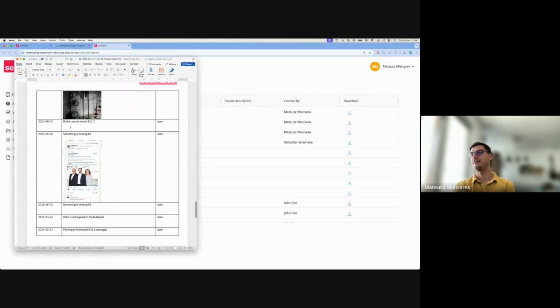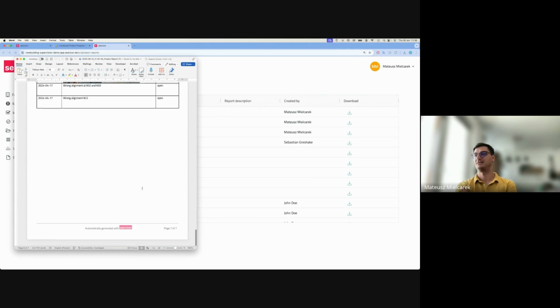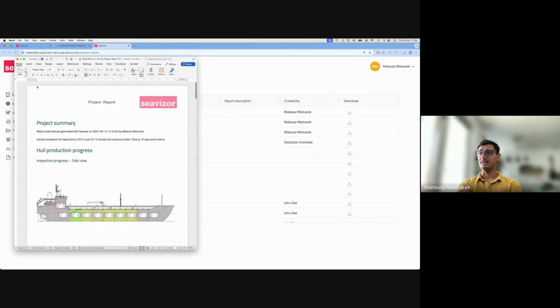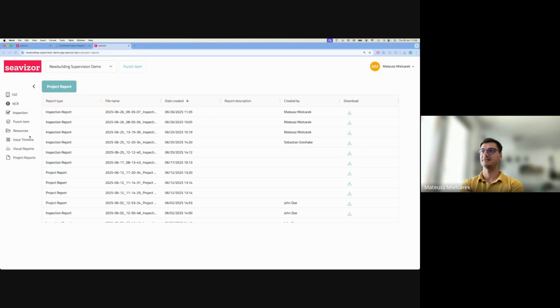And it doesn't have our last new punch items because this was generated a while ago. So this kind of a report, or maybe just the punch items, depending on how you would wish to configure that, you could hand over to the shipyard and ask them to resolve those problems.